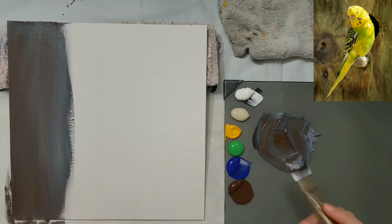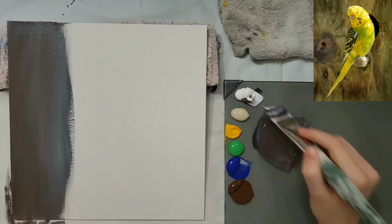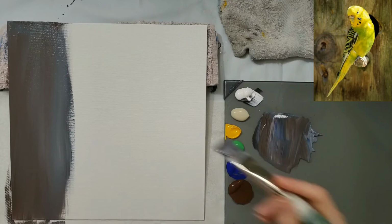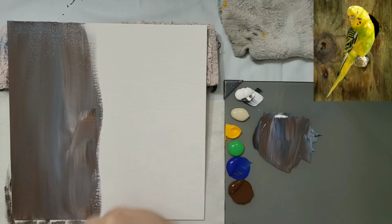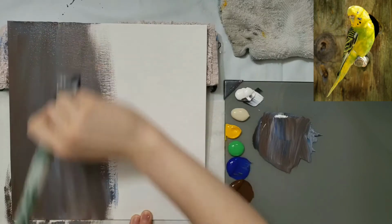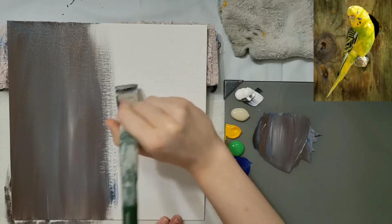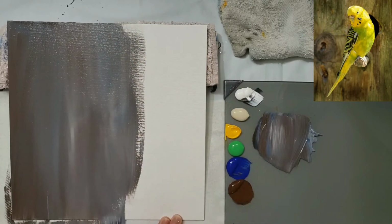And it looks like there's a little bit of greenish colors in there. So you can do that if you want to. But I thought I would like gray. So you don't have to do it exactly the way I am. This is just how I thought I would like it better. So that's what I decided to do.